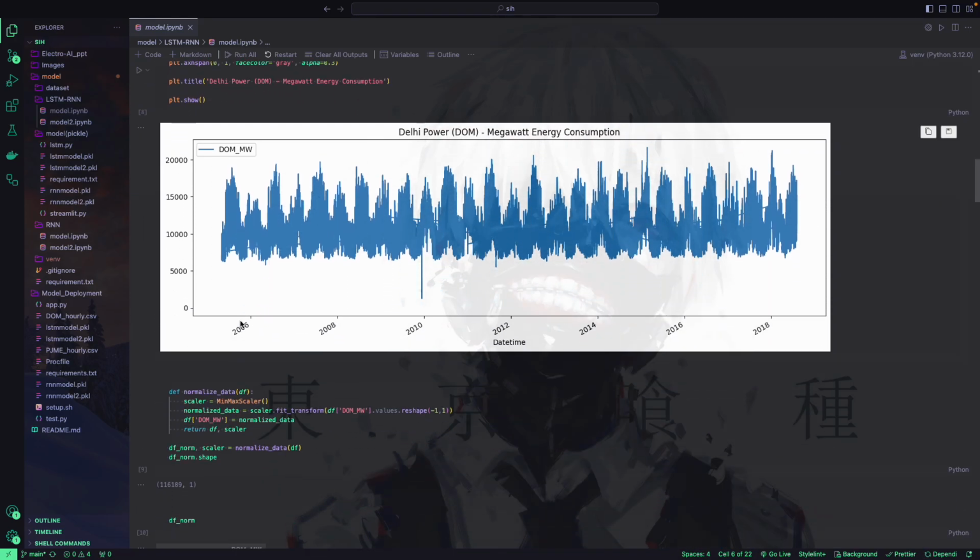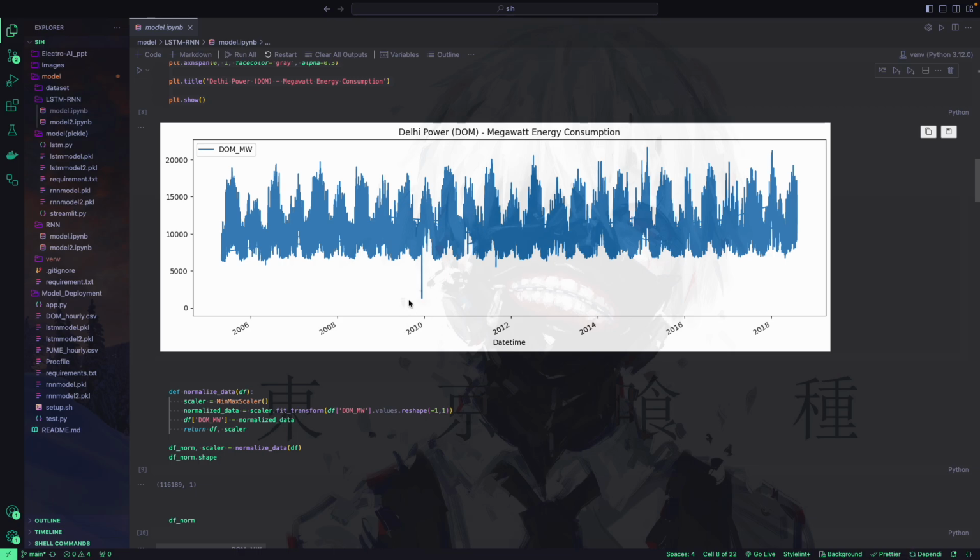Now, in this graph, we have seen the energy consumption from 2006 to 2018. As we know, the DOM dataset contains energy consumption data from 2006 to 2018.